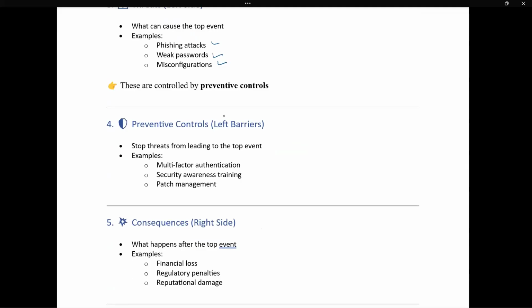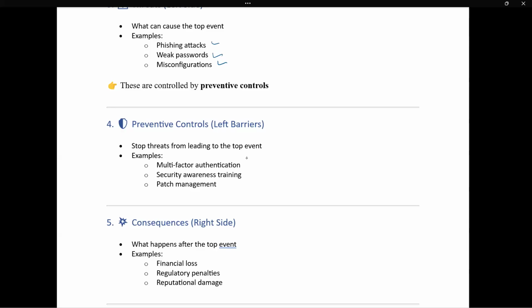Now on the left side we also have preventive controls. Preventive controls mean the security you have already placed to stop the event from happening. Those security controls would be on the left side, controlling the event, so it may not happen very frequently.